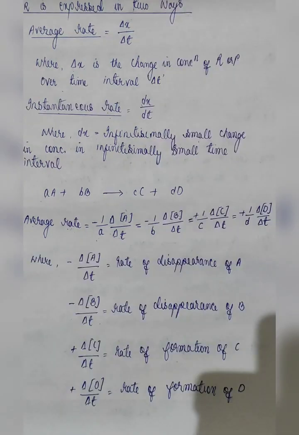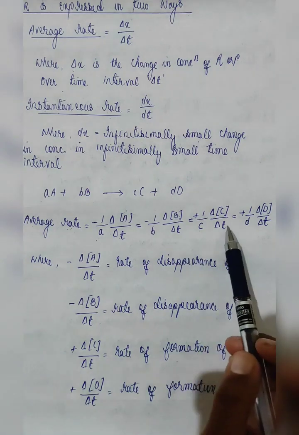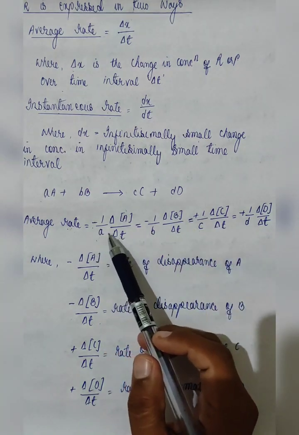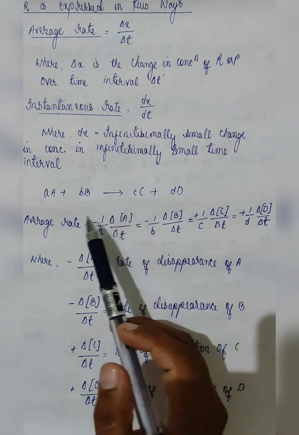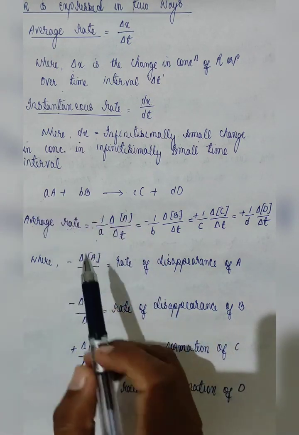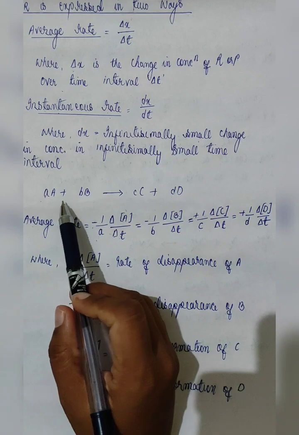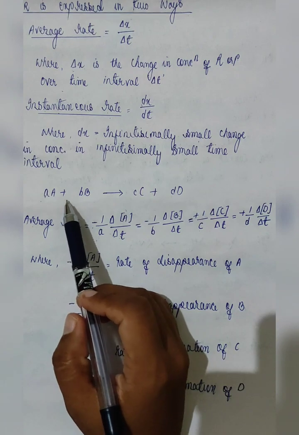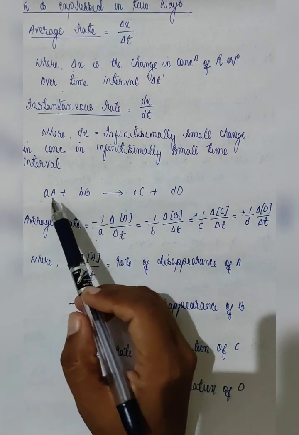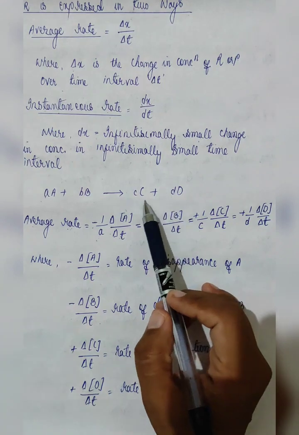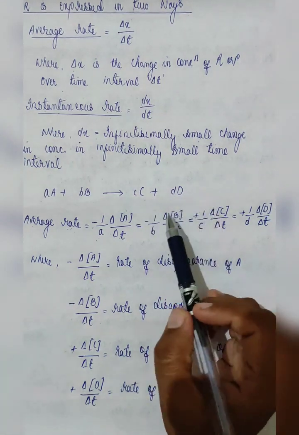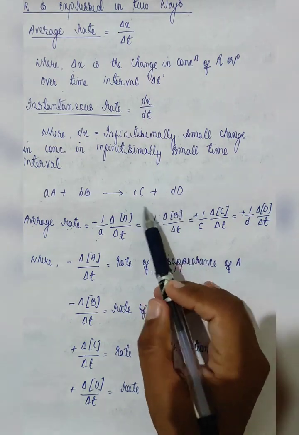Now we will write down what all these concentration terms mean. We will not be writing the stoichiometric coefficient; we will directly denote the concentration term. As we have discussed, in the reactant the concentration is decreasing because bond breakage is taking place. Bond breakage means there is disappearance going on. On the product side the concentration increases because bond formation is taking place. So there is formation or appearance going on.